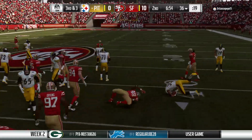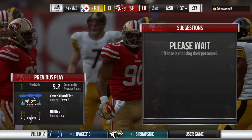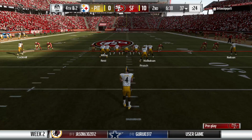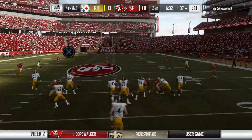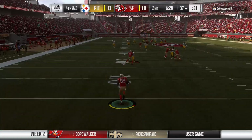Here's Conner, and able to break one tackle, but then quickly brought down. Just a 1-yard gain on the play, and that'll mean a call to the punt team as it's 4th down. Well, he hasn't made much of an impact in the running game thus far, and after that last run, not much is going to change in that area. He hasn't been able to get anything going, and really the offensive line not helping him much.